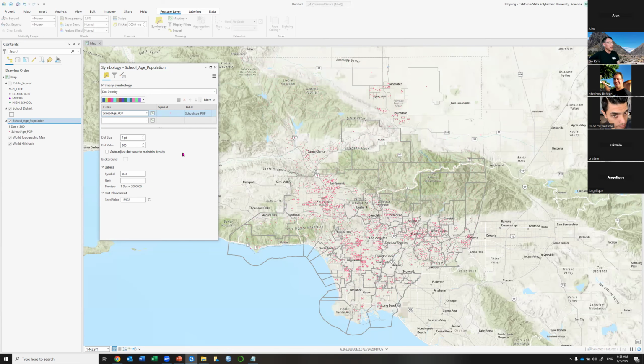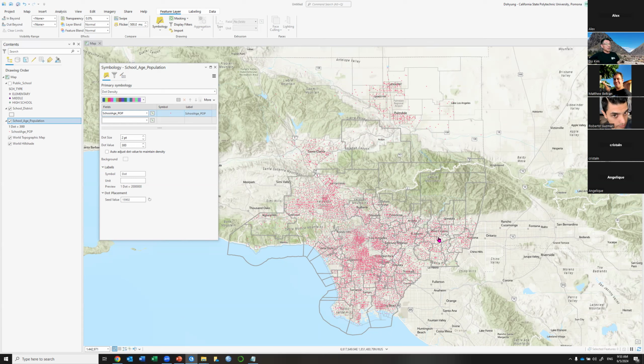Now, everybody see that? So you see the area with a high concentration of dots, that's the area with a lot of school children living. According to my definition here, one dot represents 300 school age children, right? So the area here, here, that's a lot of school children living.